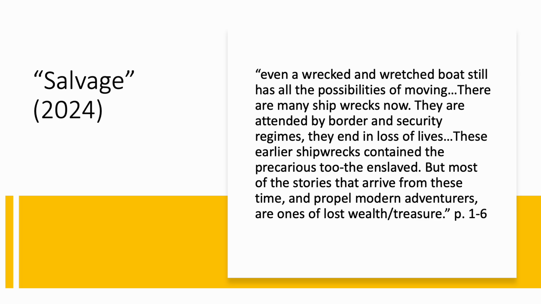Obviously these topics are very challenging, but unless I'm reading this completely wrong, I just want to come back to this quote here: even a wrecked and wretched boat still has all the possibilities of moving. I see this optimism here that despite all the terrible history, this boat can still sail. She's still writing, and it's pretty hard to write out of despair. Writers, especially writers like Brand, are writing out of some kind of hope and optimism. And so I think it's an important note to sound at this moment, that even a wrecked and wretched boat still has all the possibilities of moving.